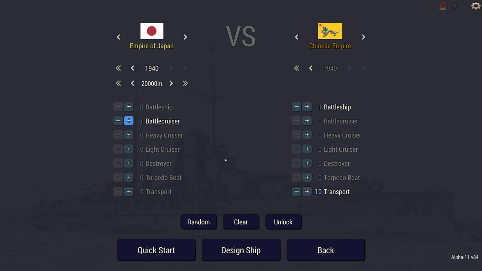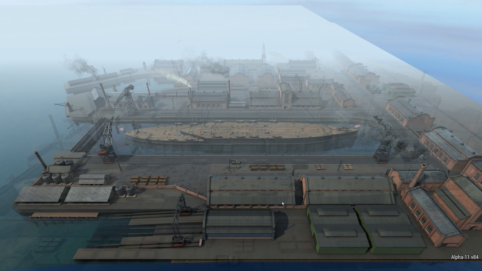All this talk of torpedo rams, the Imperial Japanese Navy wants to test the idea. So I'm going to build a battlecruiser designed as a torpedo ram. And I'm actually going to give them a bit of a ticket disadvantage. I'm going to go up against China. They have an old battleship and some transports. And I need to see if this can work, basically.